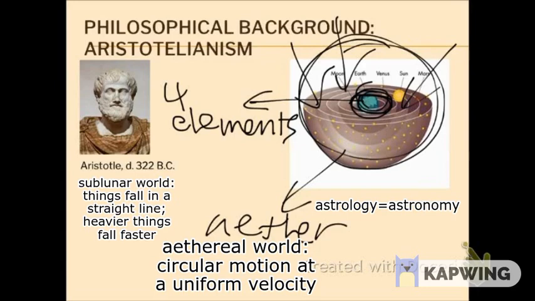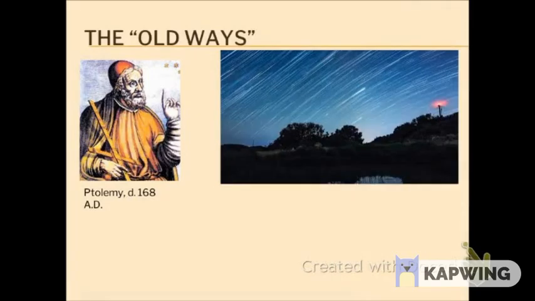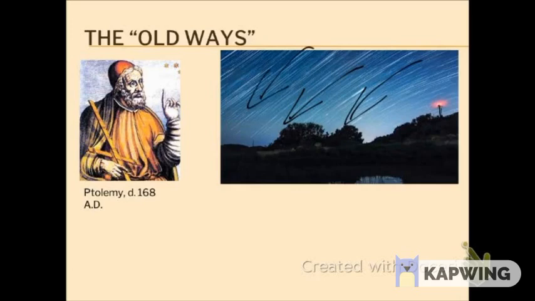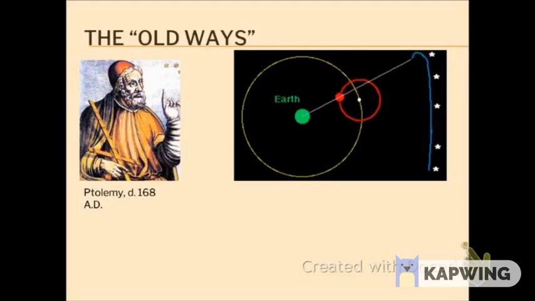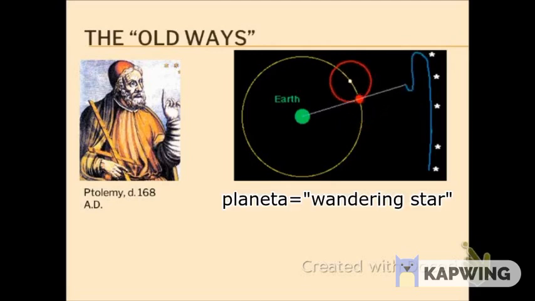So that's Aristotle's basic cosmology. Now when it comes to saving the appearances, there was still one more appearance that had to be accounted for. It was true that most of the heavenly bodies seemed to go in a uniform circular motion in the sky. But then there were exceptions. And the exceptions were the planets. The planets were the dancing bodies in the sky. Planet comes from the Greek word for wandering. They were the wandering stars. And we had to figure out why do some of the bright things in the sky seem to dance back and forth. And the guy who would try to save those appearances was Ptolemy.